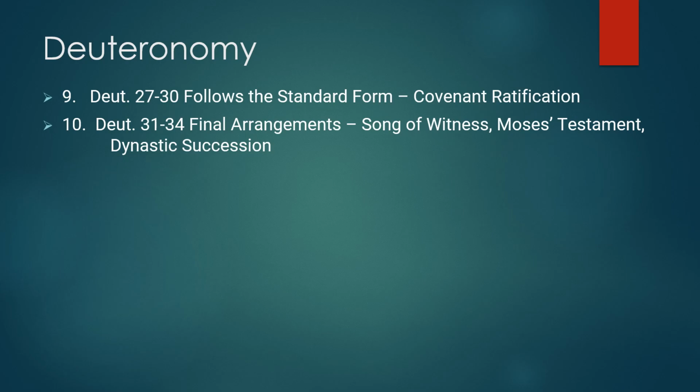Then Moses' testament is in chapter 32, verse 48 to chapter 33, verse 29, where he pronounces his blessings on the tribes. Dynastic succession then is in chapter 34, verses 1 to 12, as leadership transitions over to Joshua, which was really the occasion for the whole renewal ceremony. Treaties were renewed at the point of dynastic succession, and here is precisely what is happening on the plains of Moab. Moses is the authority, and he passes the mantle to keep the continuity going forward to Joshua. So again, it is not an entire dependency on the Hittite treaty form, but its structural ideas do add to the integrity of the whole document as being from the time of the Hittites and not from the time of Josiah, many, many centuries later.